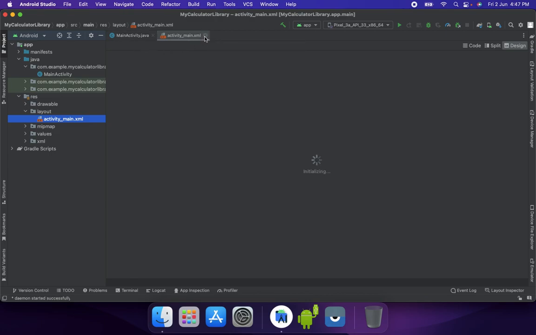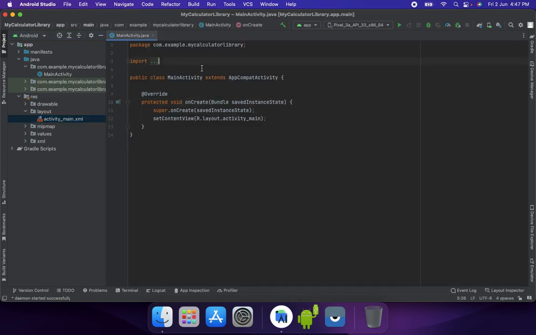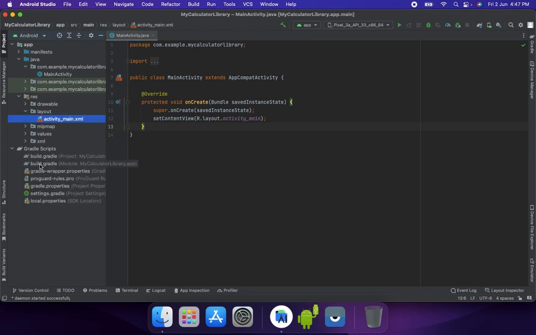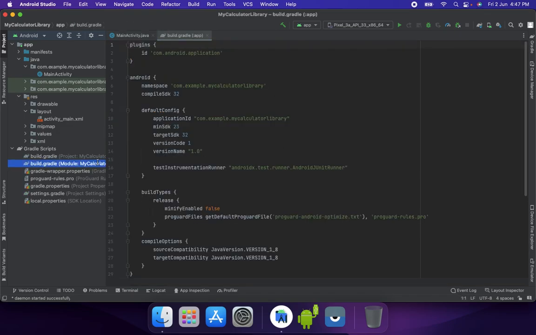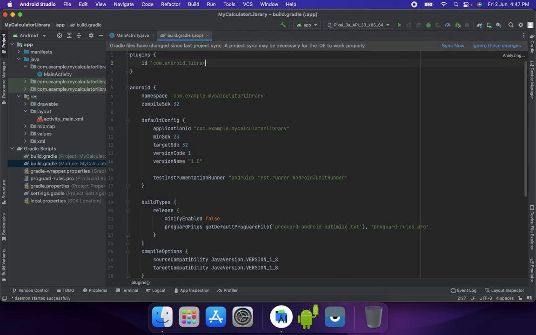You will have to create the empty project, okay? So here I'll write our code, and we will convert this project to a library. Firstly I'm going to open the app build.gradle, and then we need to change this application to library.